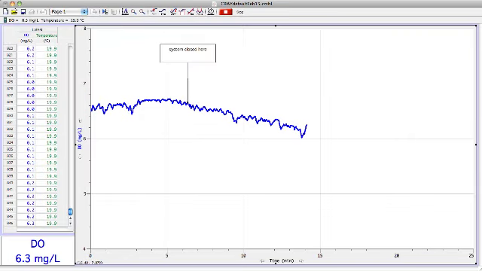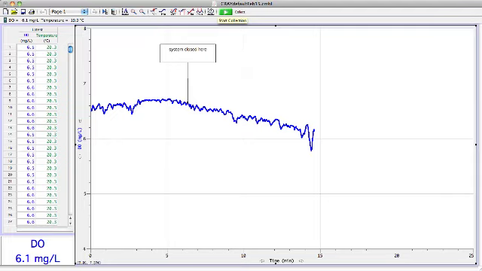That choppiness could be due to a lot of things. It could be due to the crayfish moving around. It could be electronic noise, differences in mixing. We don't really know, but that's why we need to take a nice long time sample. Well, I don't know what that last spike is. Let's see if it levels off. Maybe the crayfish got in front of the electrode. That's probably what happened. Yeah. All right, I'm just going to stop it there. Stop. And now we need to take a slope.